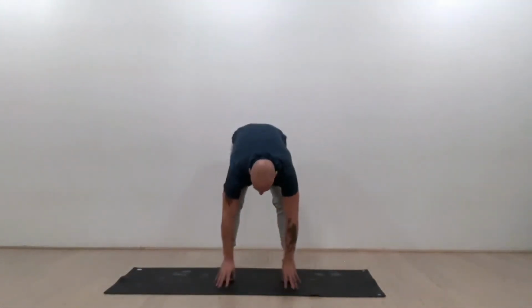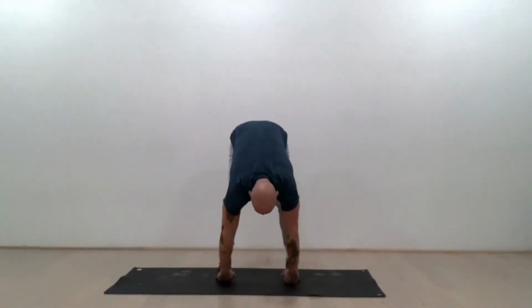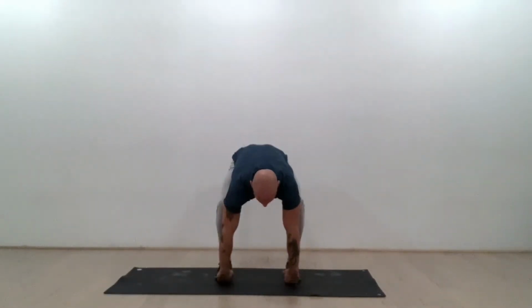Last mobility drill, it's a squat to overhead reach. So softening the knees as much as you need to, grabbing underneath your toes and balls of the foot. Feet are outside hip width apart as you come down deep into this deep squat. Left arm comes up, right arm comes up, stand up tall. Push the hips through, squeeze your butt. Open up through the hip flexors.